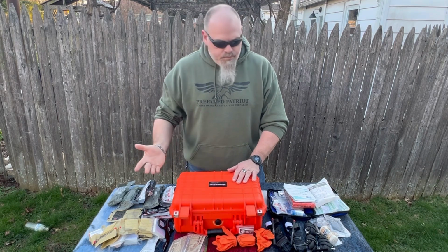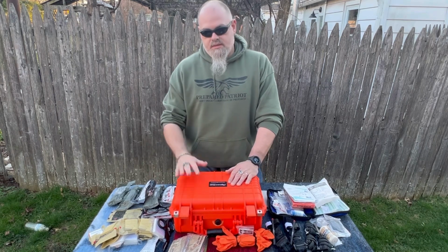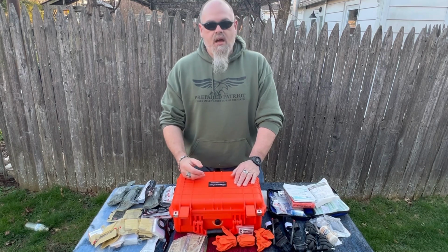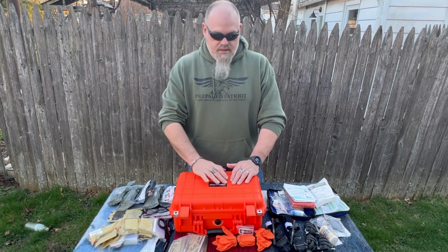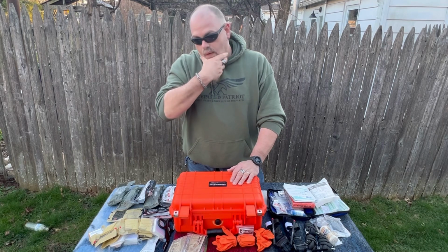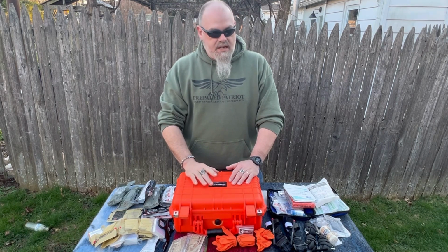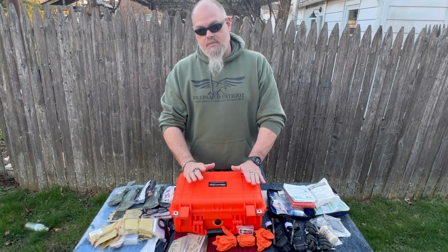Can I do more for it? Can I add more for it? Always. You could always add more. But there is a limit to how much space you have in your vehicle for this kind of stuff. And also, Marty isn't exactly an EMT. He is just kind of realizing that he needs something in his vehicle. This is mainly, in my opinion, so that he can provide aid, handing off to a person that's trained on scene, which is way more likely to happen.